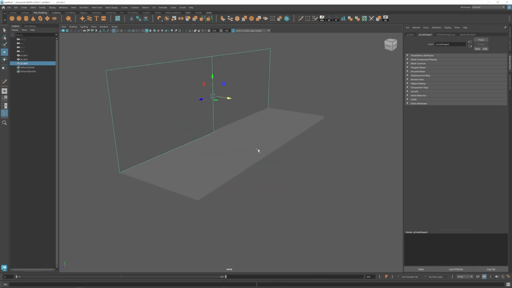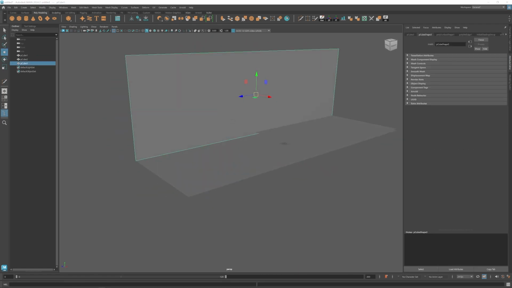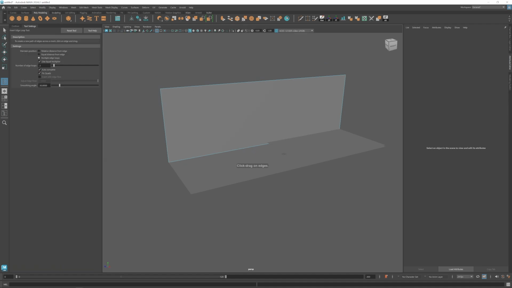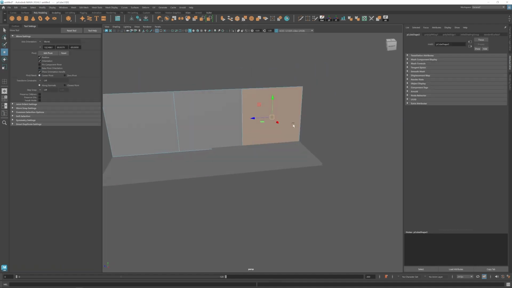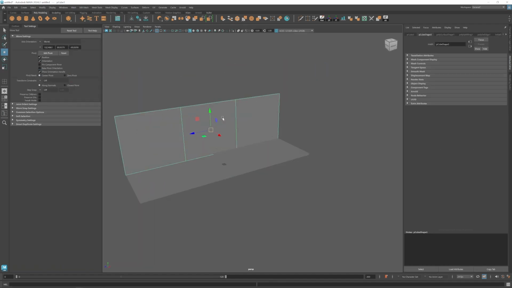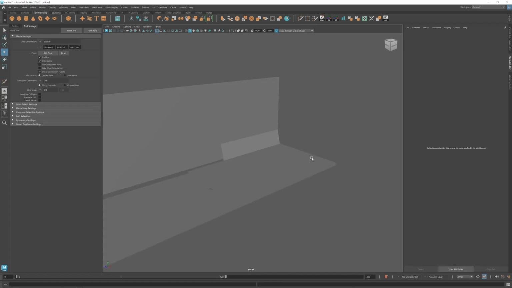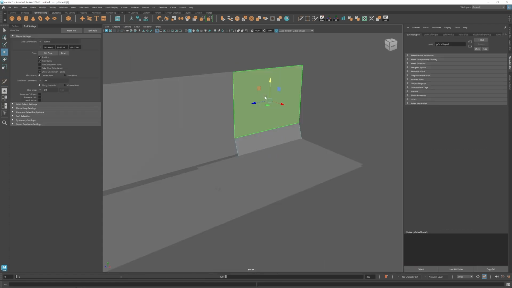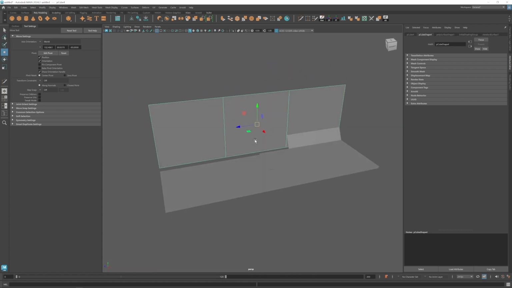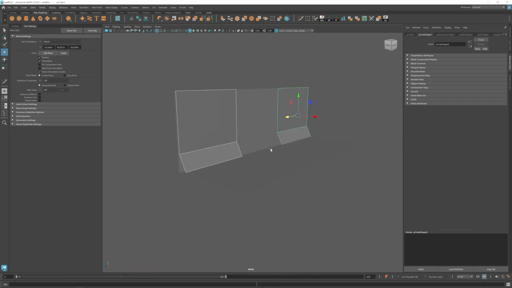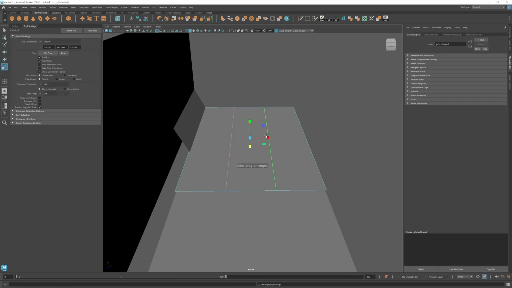The second important thing to keep in mind was poly count. Poly counts are very important, of course, and performance is always one of the most important things when you're creating a video game and you're working in video game engines. So we're gonna really try to be aware of our poly count and not make anything too detailed. Of course, we can add those details into our high poly mesh and we can bake those onto our lower poly mesh. So for this video, we're gonna create two meshes so we can have a lower poly asset for in-game.